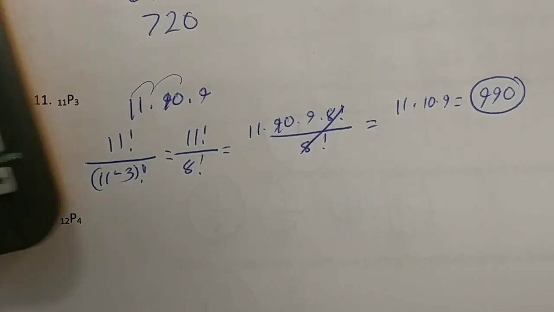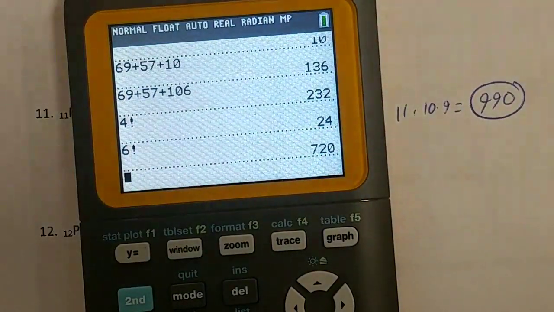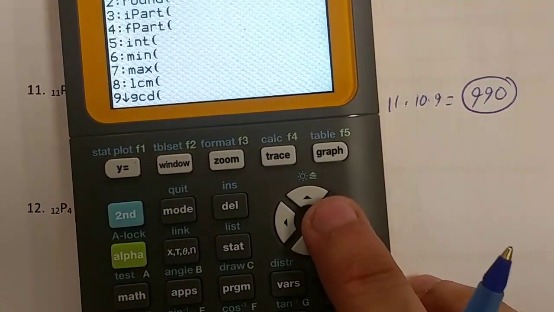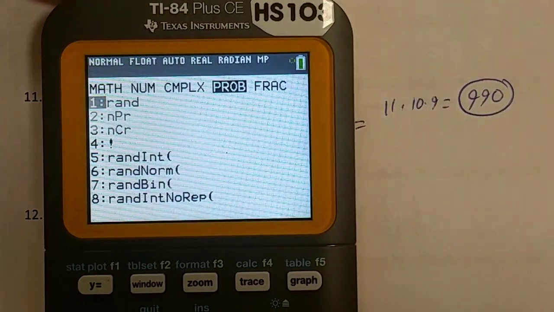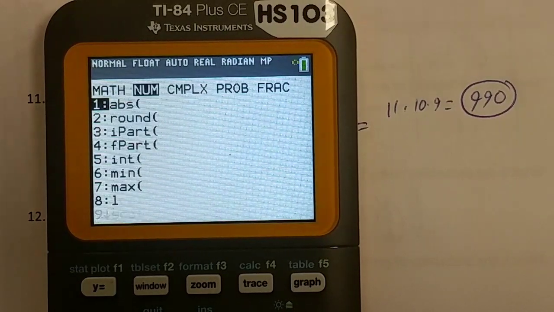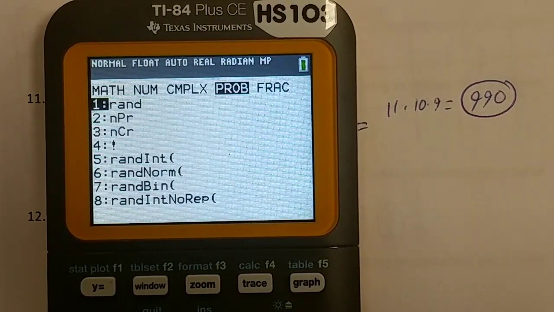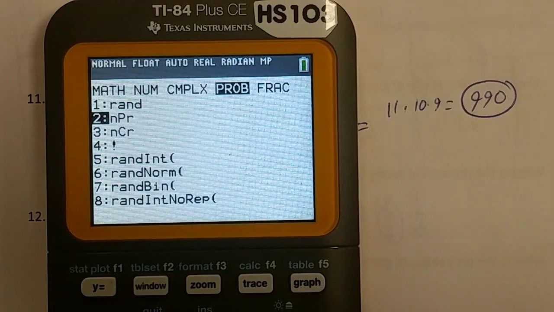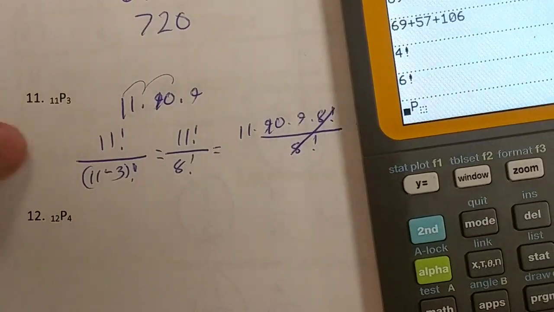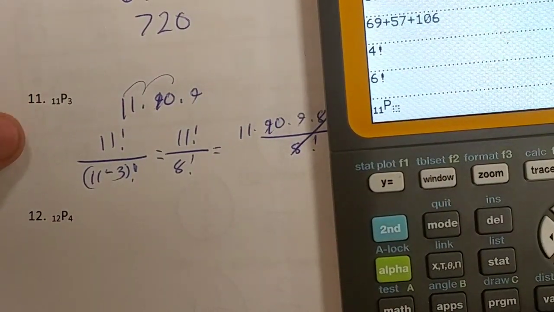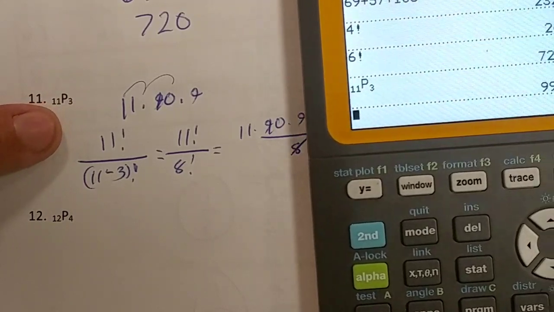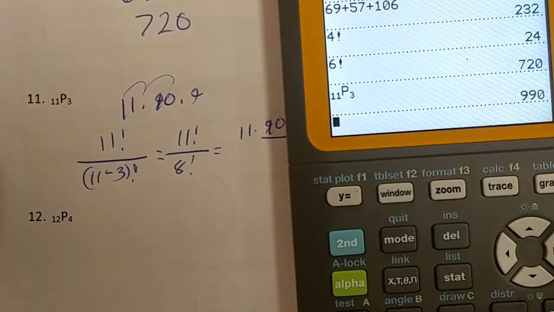Now, you know what's really nice? A calculator is really nice. So what I could do is click Math. Go to the right to PROB. I'm sorry I didn't show that, so let me just start again. So I'm going to click Math. That's underneath Alpha. Go all the way right to PROB. Hey, nPr. That should look familiar. nPr. I'm going to plug in the first number, which is 11. I'm going to plug in the second number, which is 3. Let's see if that works. Huh. It's the same answer. Isn't that amazing?